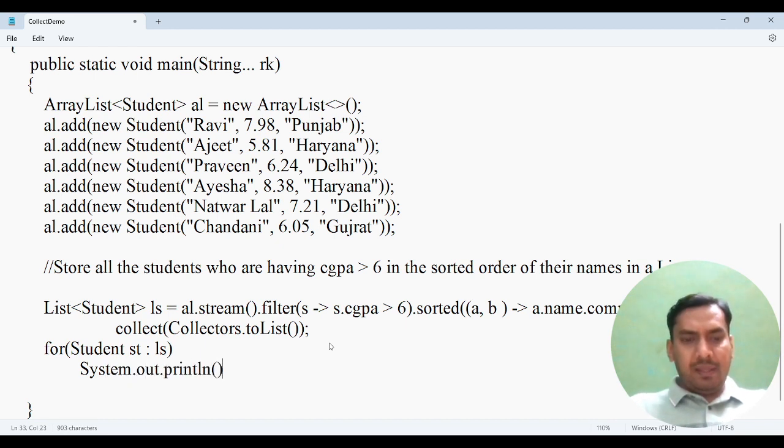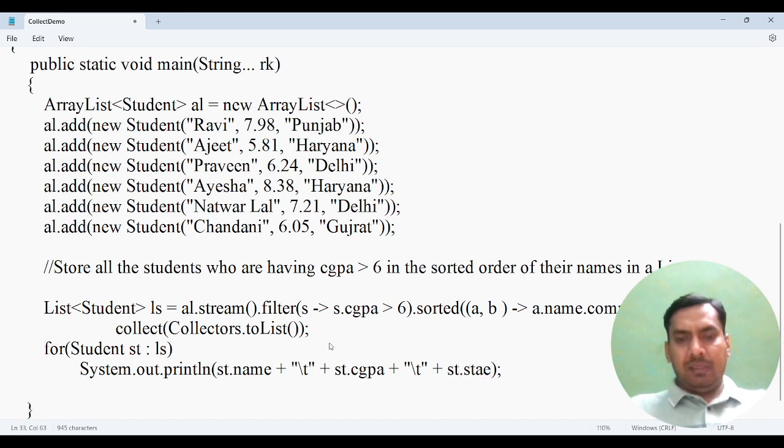System.out.println, I am printing st.name plus tab, st.cgpa, plus tab, st.state. So this is how we are going to print it. So let us compile and run this.